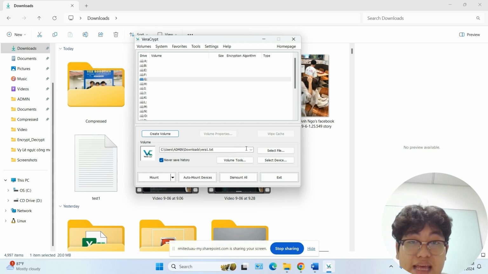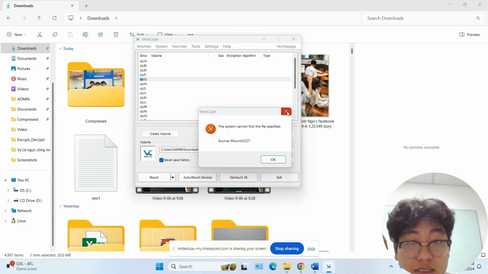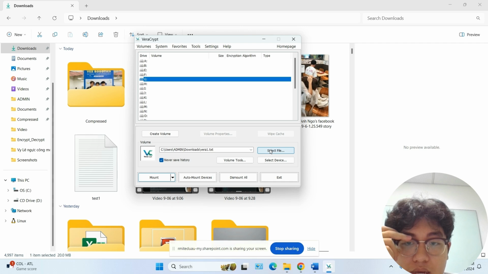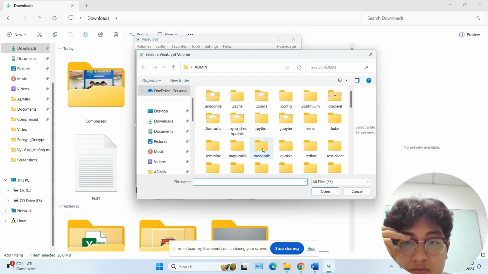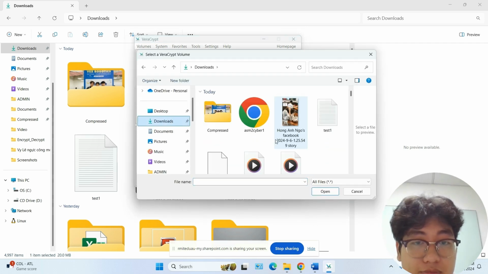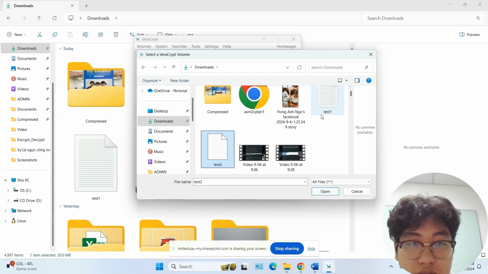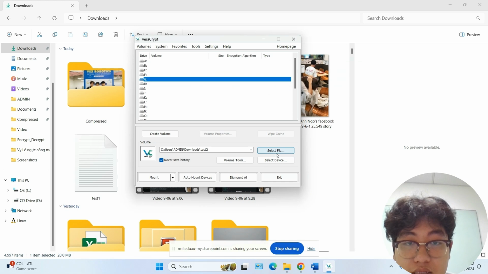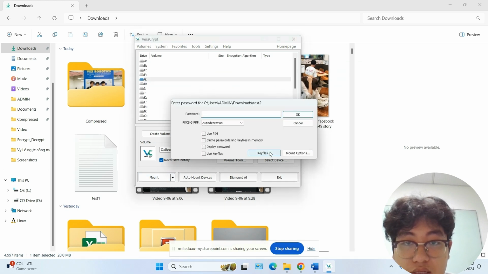Now, after creating that, I'm going to select the files over here. I choose H. Just wait a second. Select file: test two. Then mount it.